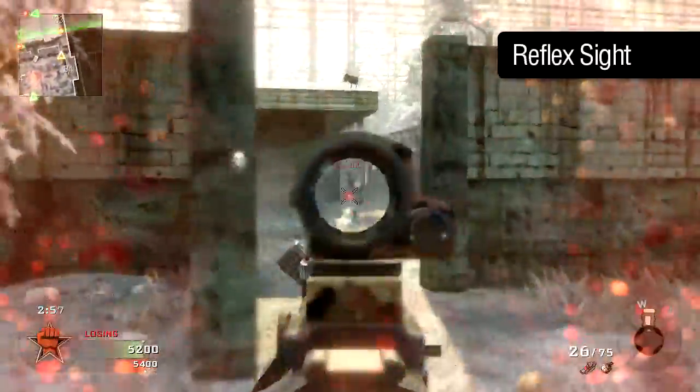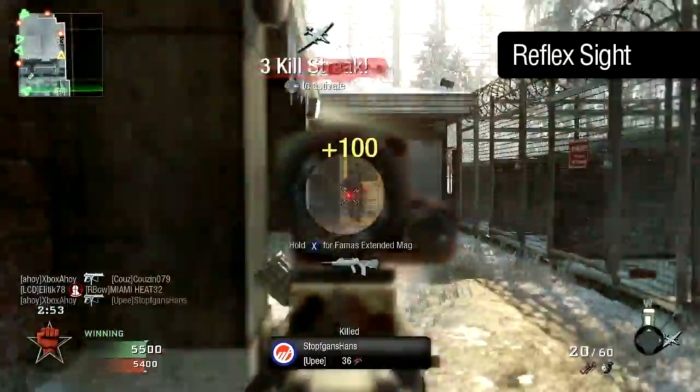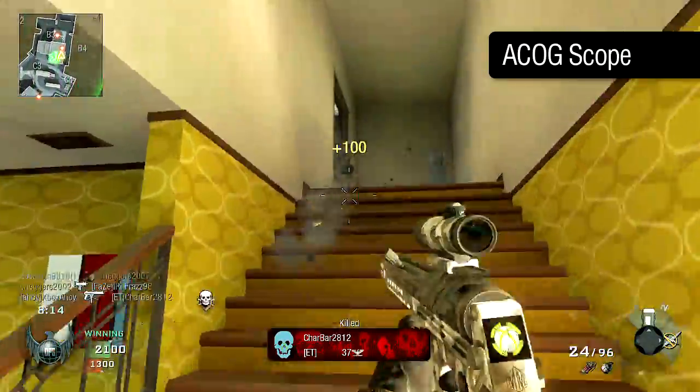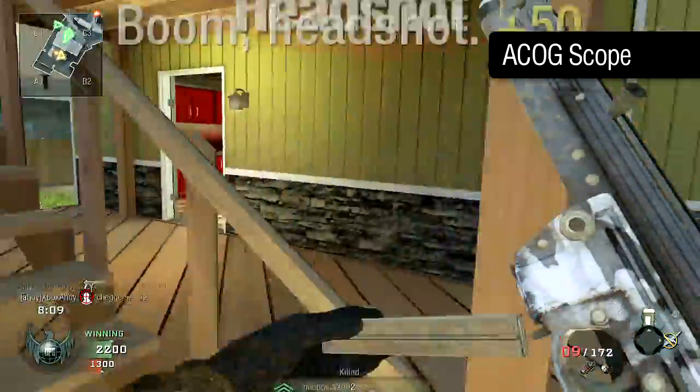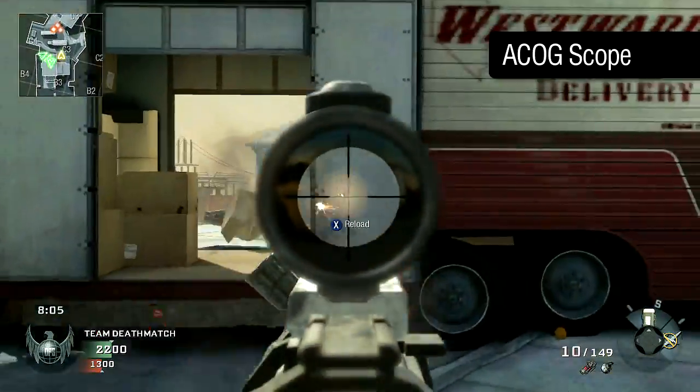Similar is the Reflex Sight, identical in performance, and differing only in appearance. The ACOG Scope is ill-suited to any SMG, and the MPL is no exception. While it is usable, it will increase recoil, and the magnification bonus isn't much help in the case of a close-range weapon.